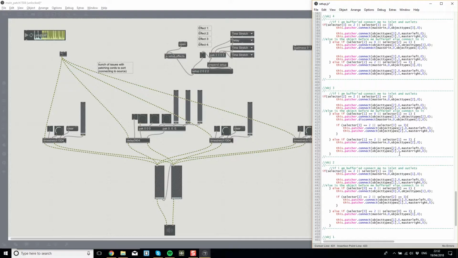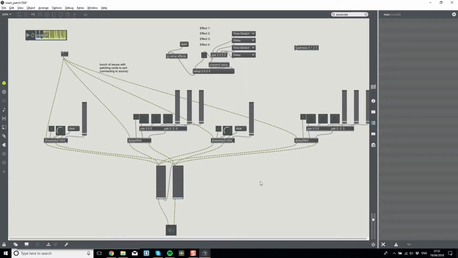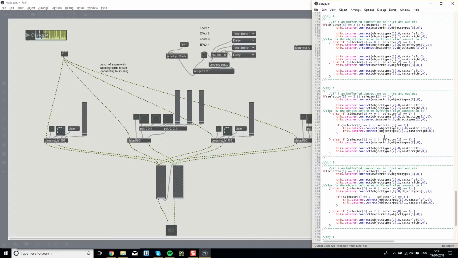So if object 3 is equal to 2, alright. So now that should not be true. Select to 0, select to 0, select to 3, select to 3.